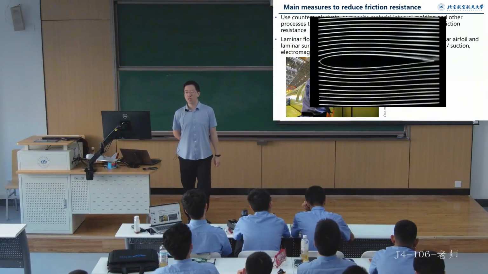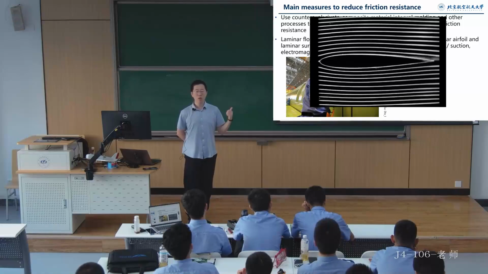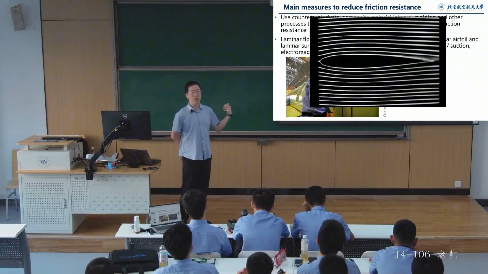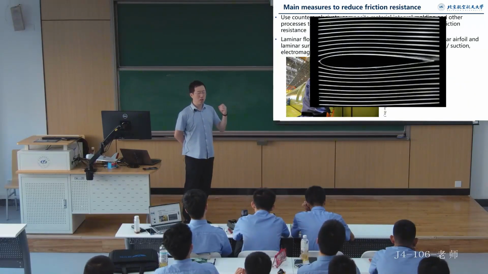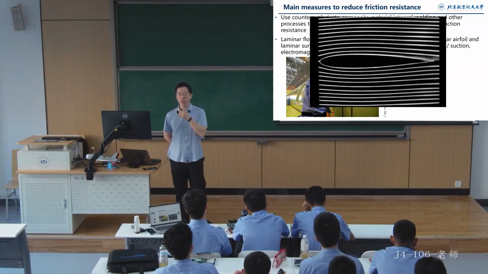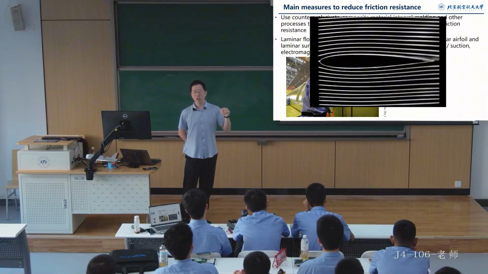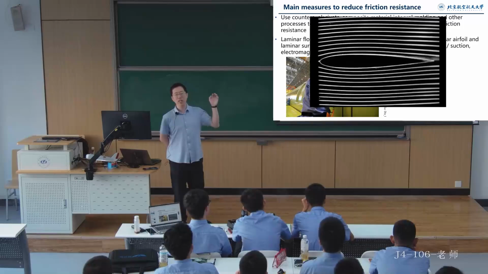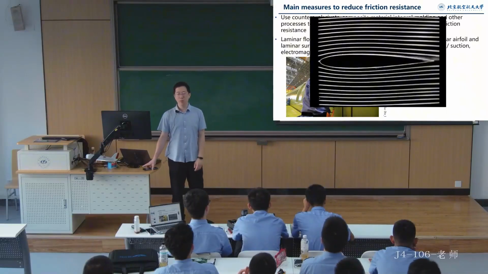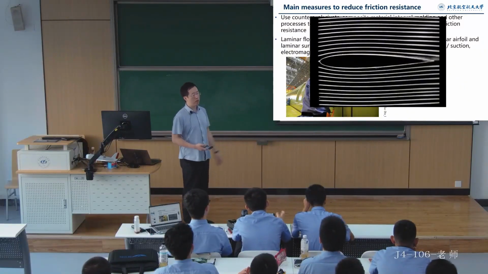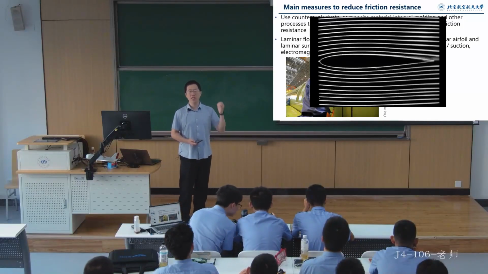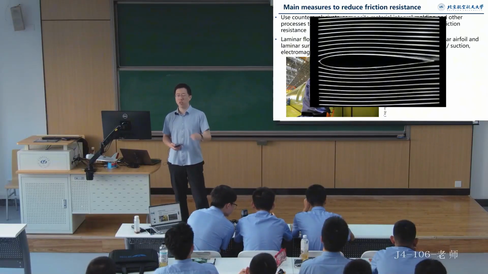However, during the actual flight of the aircraft, as we mentioned earlier, the roughness of the aircraft surface, such as protrusions and features, can cause the laminar flow to transition into turbulent flow. Therefore, a well-designed laminar flow aircraft, once it operates under harsh conditions, such as rainfall, or a lot of dust and dirt accumulating on the aircraft, will also significantly increase the frictional drag of the aircraft. This is currently a troublesome point in our study of laminar flow, as it is quite challenging to keep the aircraft surface in a very smooth state during flight and actual use. This is relatively more difficult.